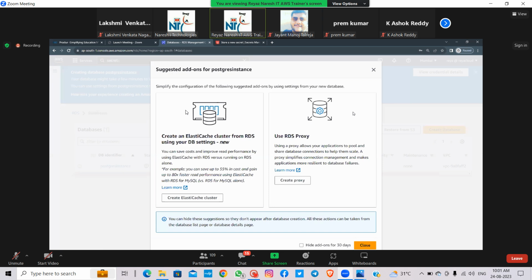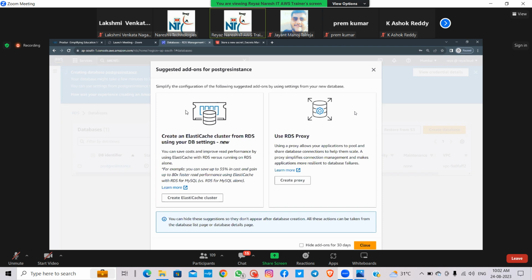Remember, I gave this example also. Let's say someone is all the time accessing the same data again and again, going to the RDS and fetching it again and again. If you access the same data 10 times, 20 times, your RDS will feel bad, no? For that reason, we can store all this frequently accessed data in one place.